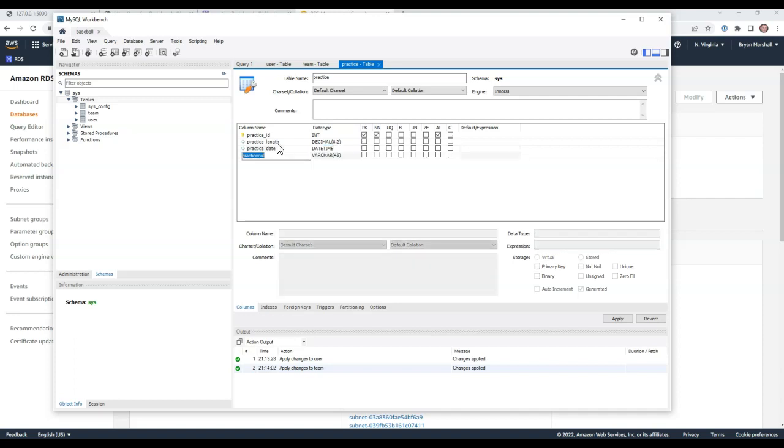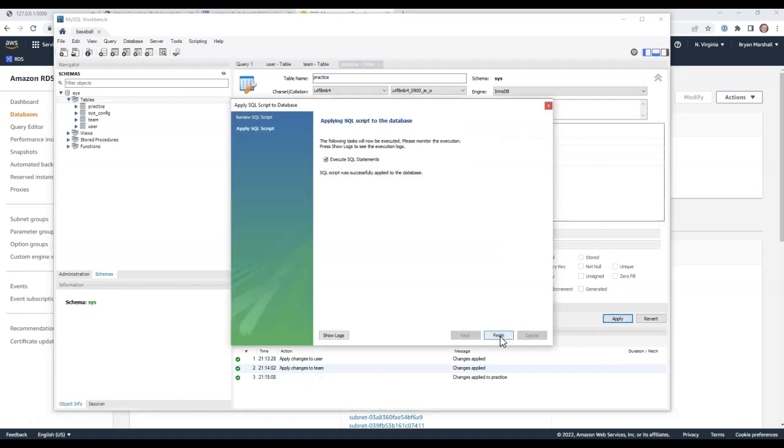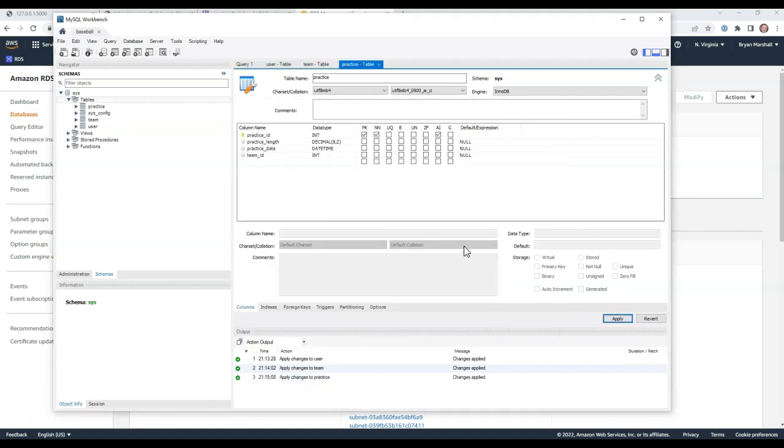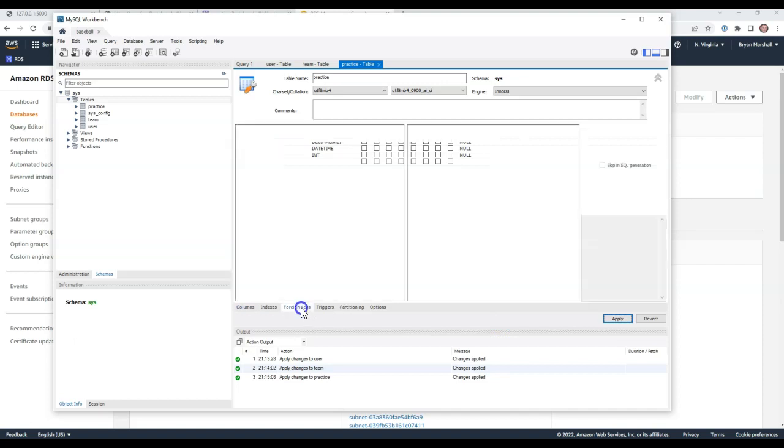And then I'm going to go team ID. Now, team ID is a foreign key from the other one, so that needs to be an int, not auto incremented, just an int. Okay. Now, this is what I found to be easiest. I click apply. Okay. Then I'm going to make the foreign key relationship. Okay. So I come into foreign keys and I just give it a name, right? So I'm just going to say this is team foreign key, something like that.